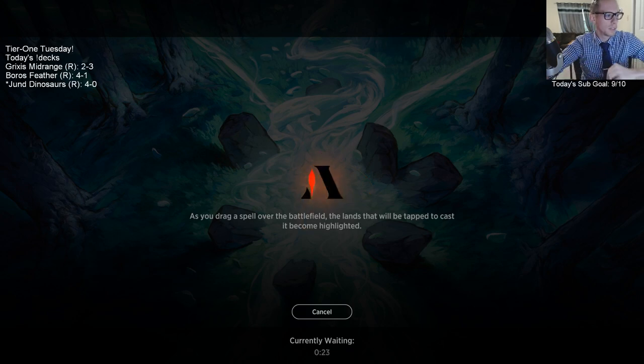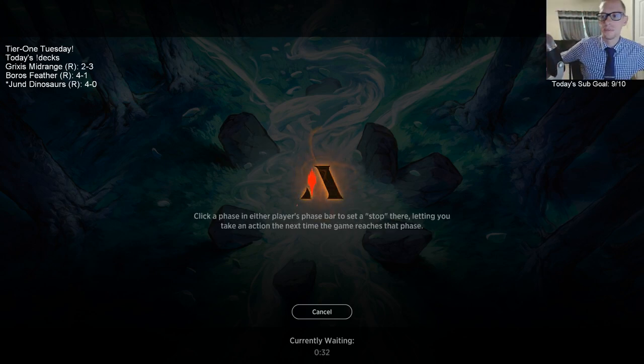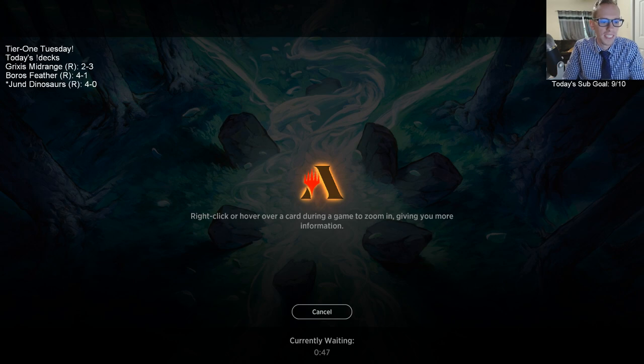Well, we've been doing really good. What we've been doing really good here is our hands have been awesome. That's probably why we're 4-0. We've had turn 2 Marauding Raptor or, I don't know, the other one. We've had the two drops, like, every game on turn 2, we've had one of the 2 drops. Yes, let's go.